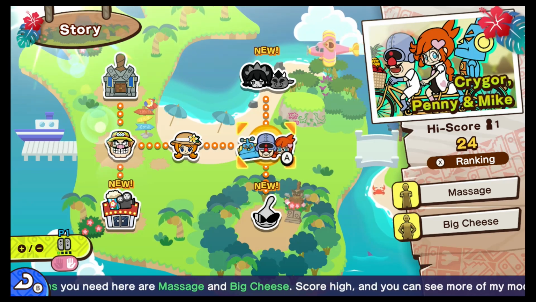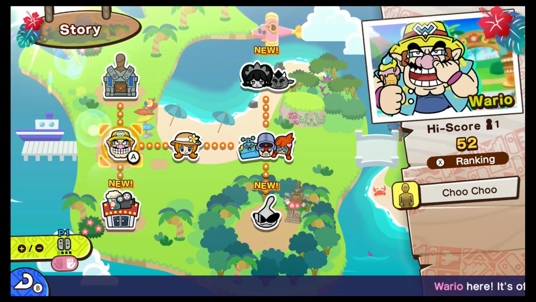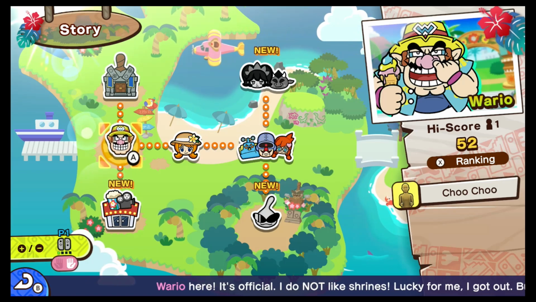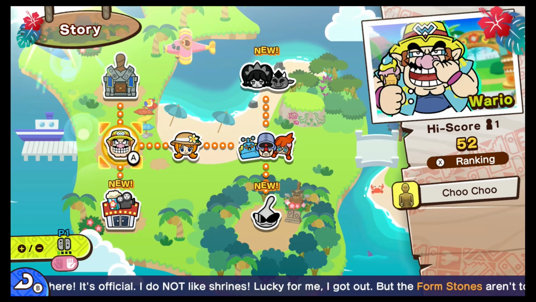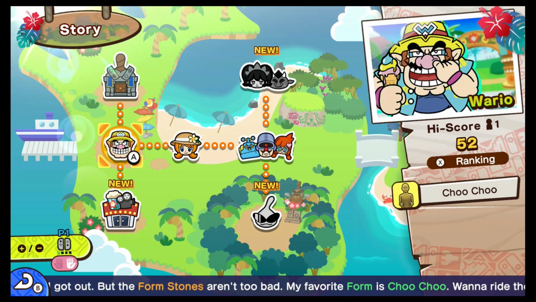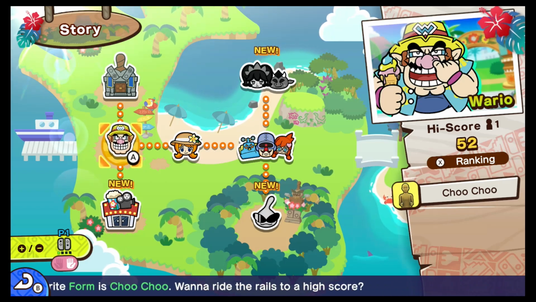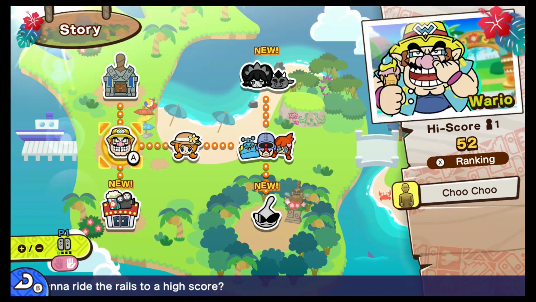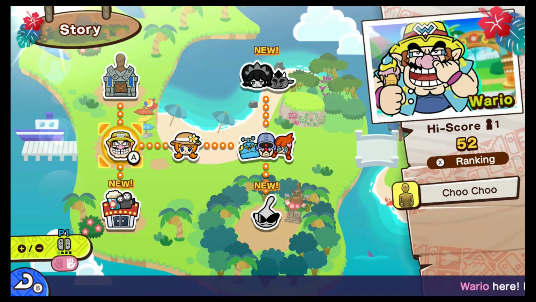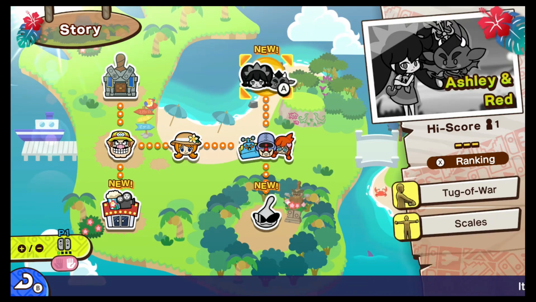In the last episode, we got an introduction to how the game works. We know Wario found the form stones. Well, he was offered them, but he didn't want them because he wanted diamonds instead. But as he was running away from the shrine people, he discovered that these things are actually kind of cool. So obviously he's going to find some way to use it for money, like he always does when it comes to WarioWare. And we're going to learn eventually what happens as their vacation continues onward in Cares-Away Island.